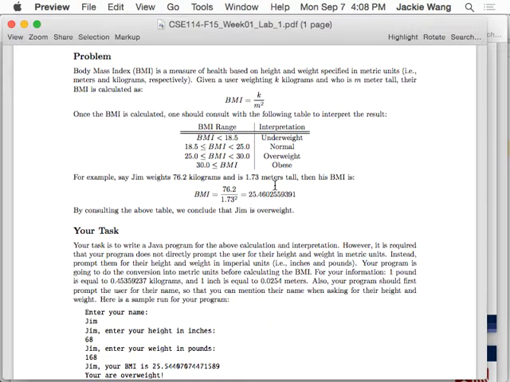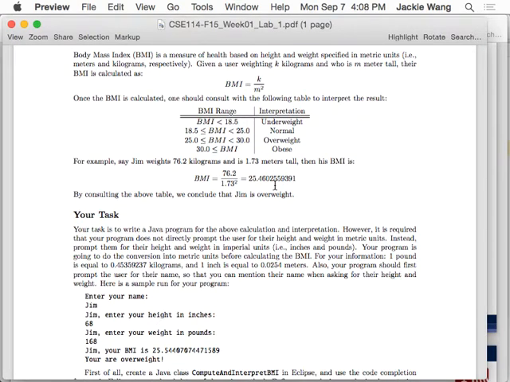Basically, the problem is that we're trying to get two pieces of information from the user. Well, at least two. There's going to be three, including their name. We're going to get their weights and their heights. However, be very careful here. In order to calculate the BMI, we need their metric units, the meters and kilograms. However, when the user enters the information, they're going to enter it in imperial units, like pounds and inches.